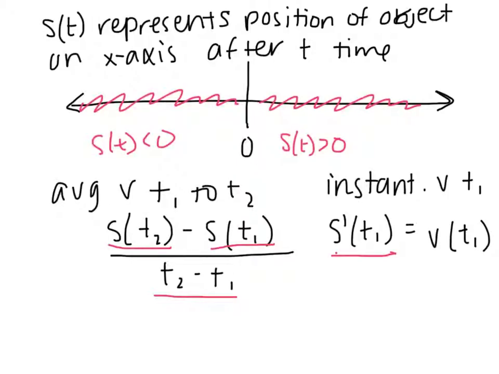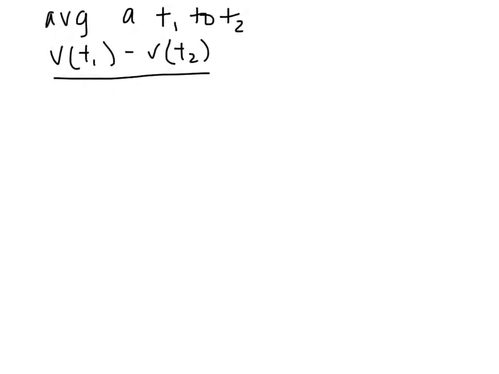And so in the same sense, to find average acceleration, you would use pretty much the same formula. I'm going to use A for acceleration. So say average acceleration from time 1 to time 2. You would use the same formula, except instead of using the position at time equals 1 and time equals 2 in your numerator, you would use the velocity at time equals 1 and the velocity at time equals 2. And you still divide it by time 2 minus time 1. And basically final time minus initial time.